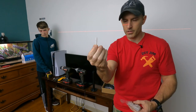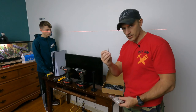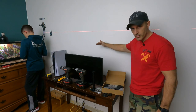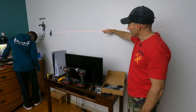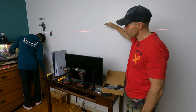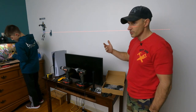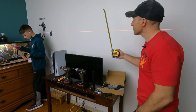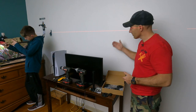It does come with these little drywall plugs — I'm going to drill a hole in the drywall, put the plug in, and when I screw the screw in, it'll tighten right up. From what I've seen, these things are a pain to get back out, so it shouldn't come off the wall. You're going to want to measure up and see approximately where you want your first shelf. He likes about this height from his monitor, and then we're going to go about another foot up and they're going to be a little bit staggered. If you have a laser like I have, you can see the laser line to keep it perfectly level. Or you can use a three-foot level, or just use a tape measure and measure down from the ceiling to put marks for your brackets.